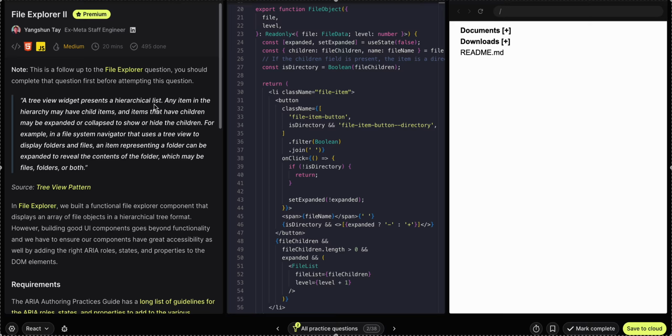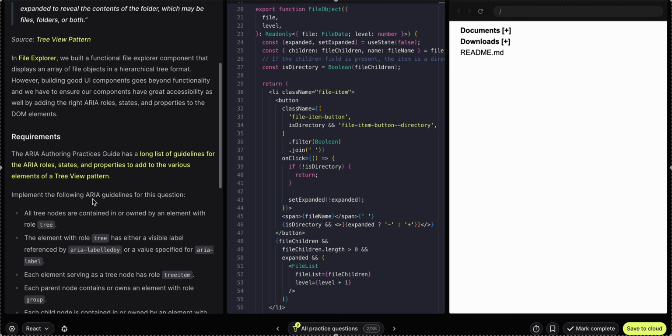So now I will add proper ARIA properties and state for the actual accessibility guidelines that will improve components. So there are lots of requirements for this one.